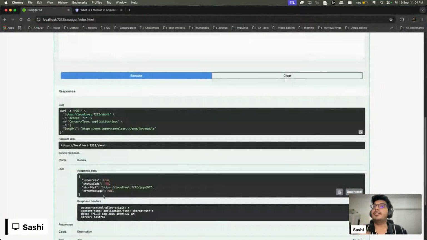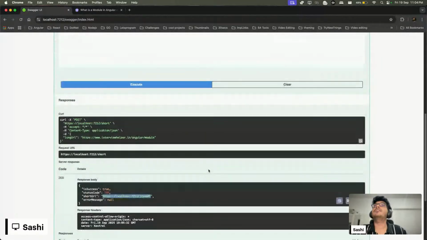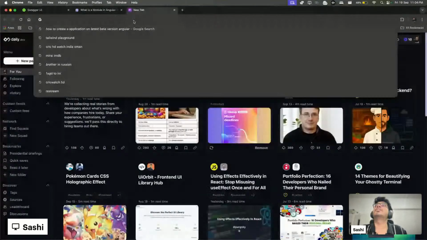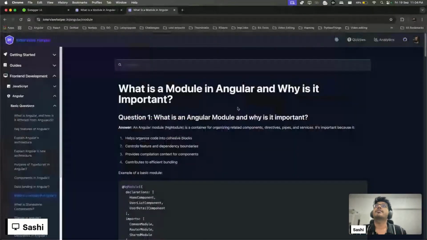Okay, I can see this has shortened and I got a success. Nice. So if I copy this and paste it, my expectation is this should open up this page again. And let me check. Yes, I think both are the same page, right? Yeah, same pages.